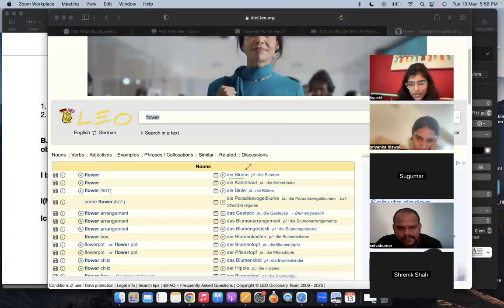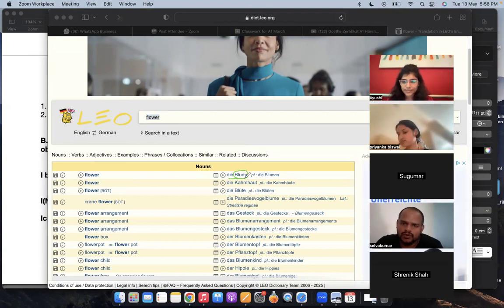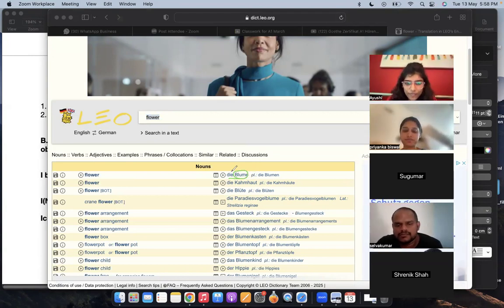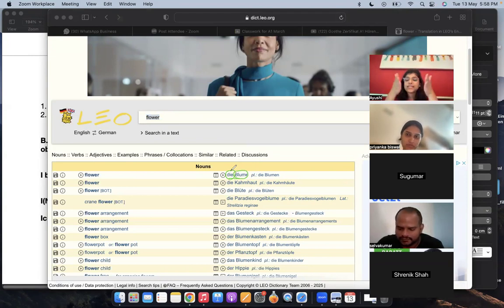What is written here? What is the word for flower? Bloom, bloomer. Whenever E comes at the end, it is always a sound. Now, if you see here, whenever you search in the dictionary, guys, it is always in the form of nominative subject. So go to nominative, and in that row, where is D written? Feminine.